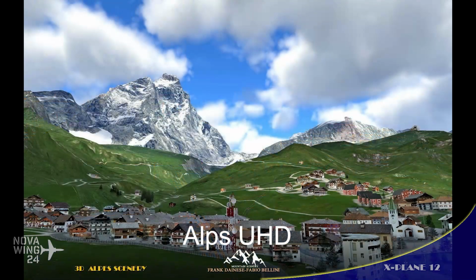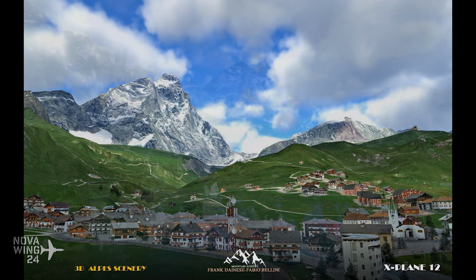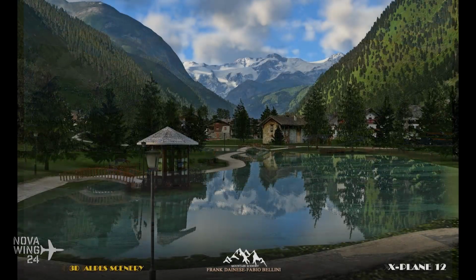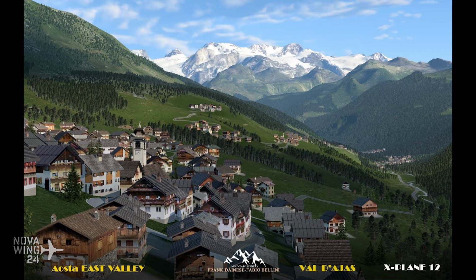So this reboots their scenery and brings it into X-Plane 12 now, by updating and overhauling their previously released separate packages and combining them all as one. The four main packages included with this pack are the Eiger Park, the Matterhorn Park, the Mont Blanc Aosta and Mont Blanc, and the main peaks of the Alps. All of this has been reconstructed in beautiful, exquisite 3D models with photographic textures applied to all major summits.